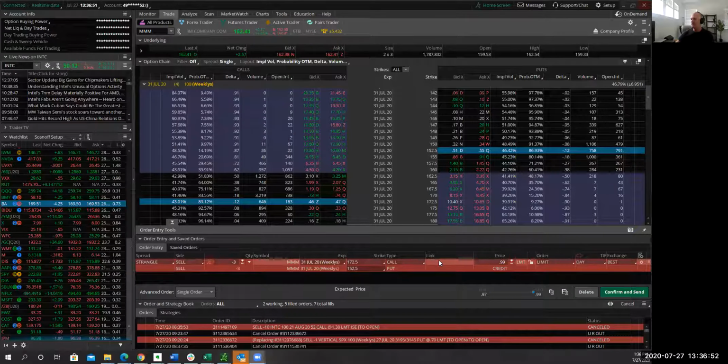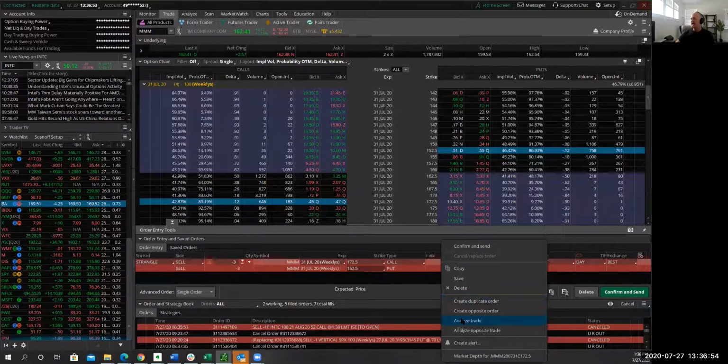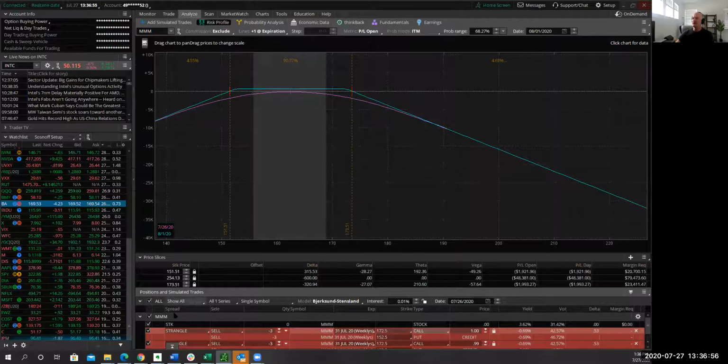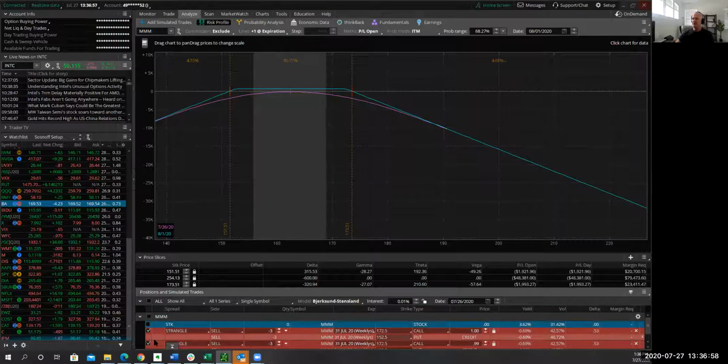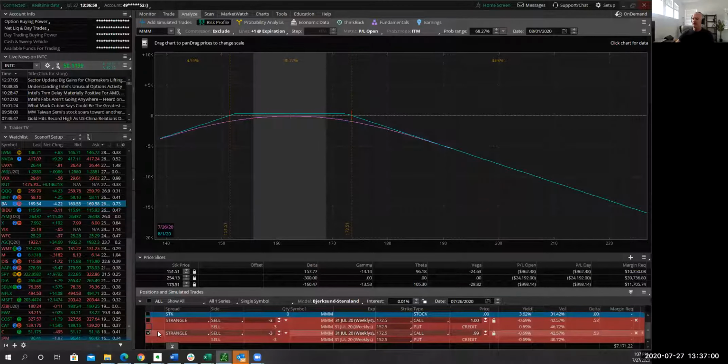Let's go back and look at the Analyze tab. So I'll click on Analyze. What you can do here is play around with your pricing. This is what it's currently trading at, 162.30. You start losing money at 173.53, and if it goes below 151.59.